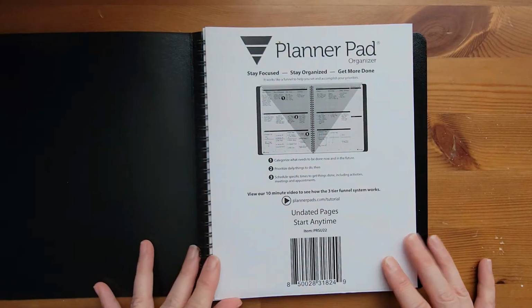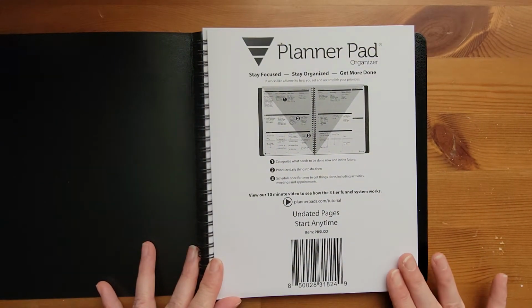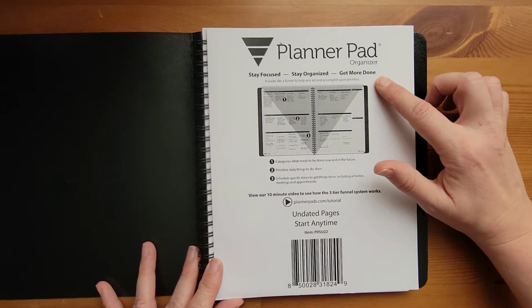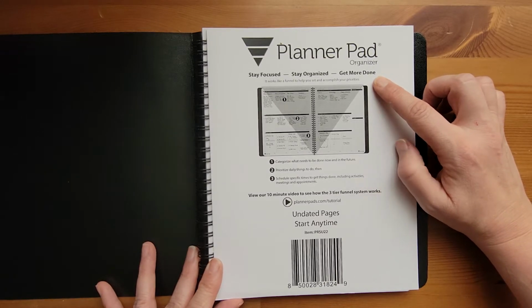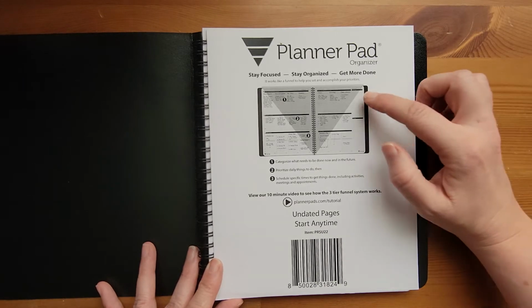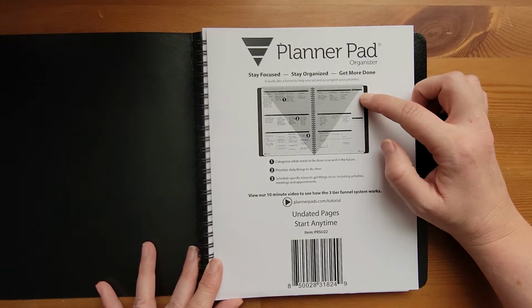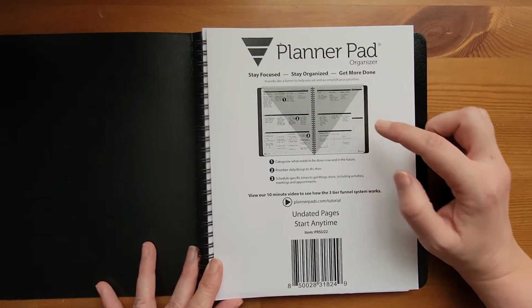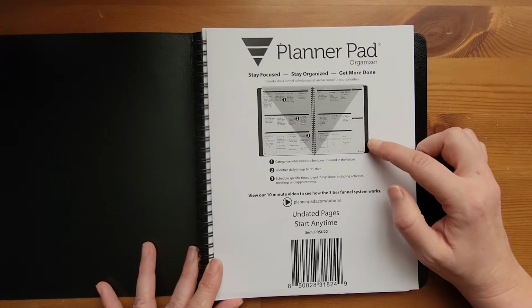When you open it up, you have this informational sheet of paper. It says, stay focused, stay organized, get more done. It works like a funnel to help you set and accomplish your priorities. The top section is categorize what needs to be done now and in the future. Section 2, prioritize daily things to do. Then 3, schedule specific times to get things done, including activities, meetings, and appointments.